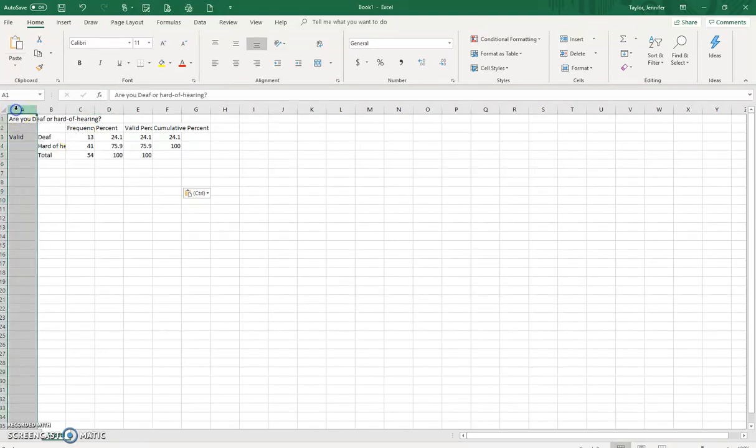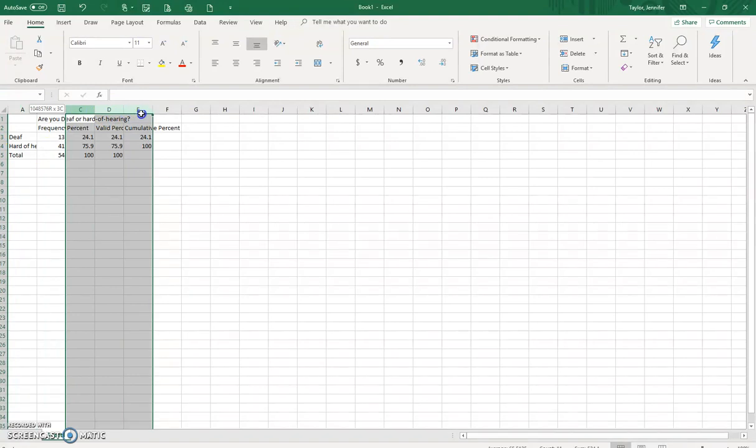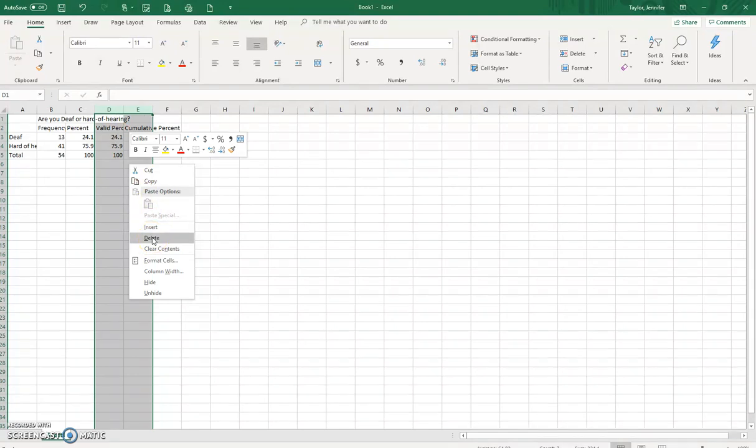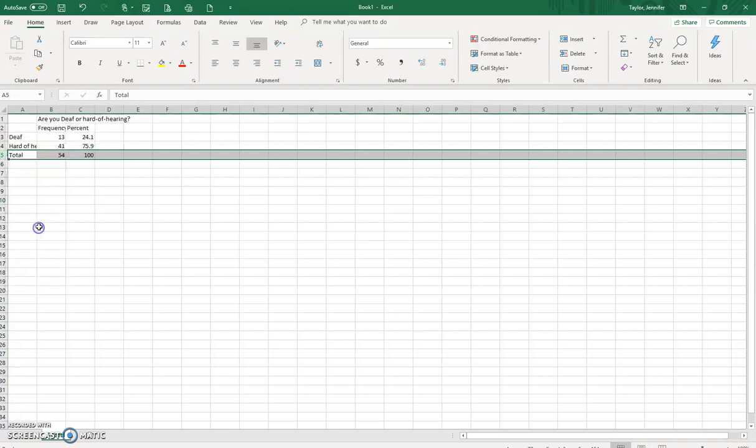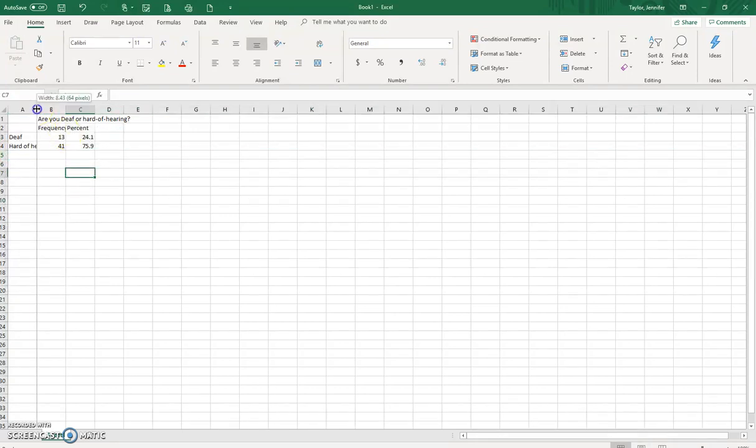All right, and we can clean this up a little bit. Let's first move this over, otherwise it's going to get deleted, so we want to clean that up, total. We don't need the percents. So all that equals 100% and 54 people. For the sake of our chart, we're going to delete totals as well.